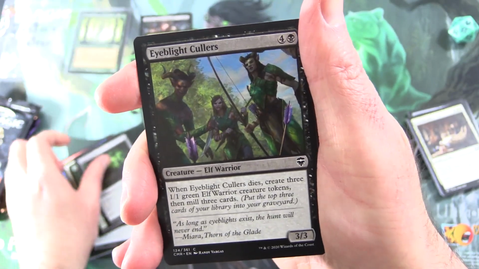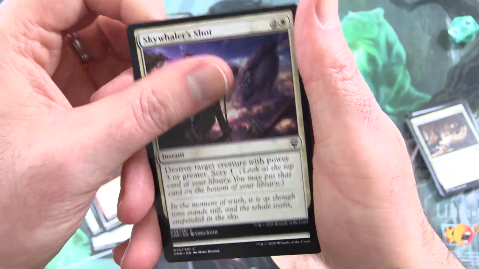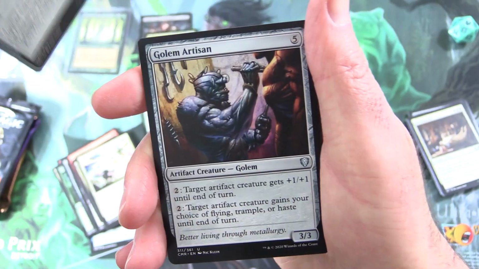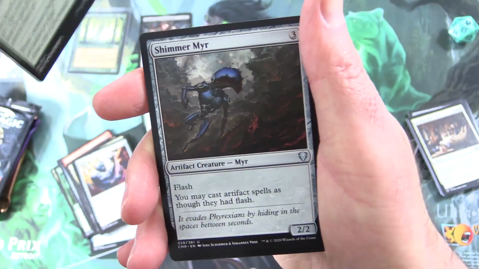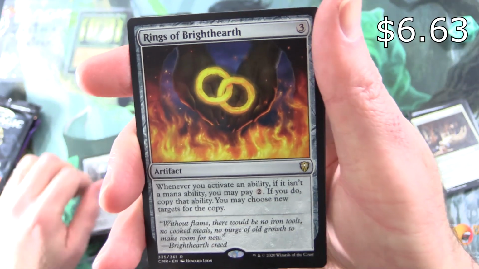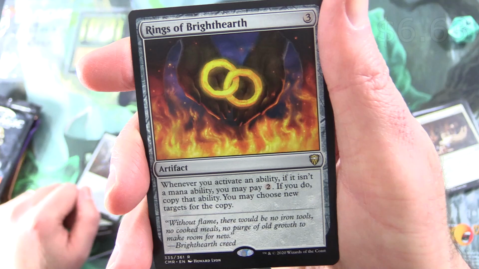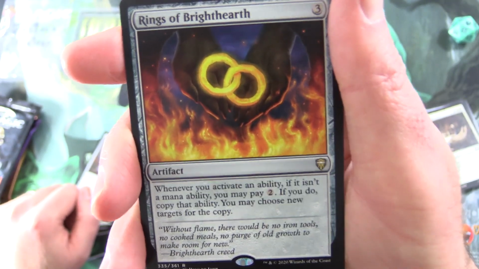Seer's Lantern, Eyeblight Colors, Fiery Cannonade, Skywhaler's Shot, Yona's Judgment, Lumengrid Gargoyle, uncommons Golem Artisan, Sifterworm, Shimmermere, and still a nice pull here, Rings of Bright Hearth, artifact for 3. So whenever you activate an ability, if it isn't a mana ability, you may pay 2. If you do, copy that ability, you may choose new targets for the copy.